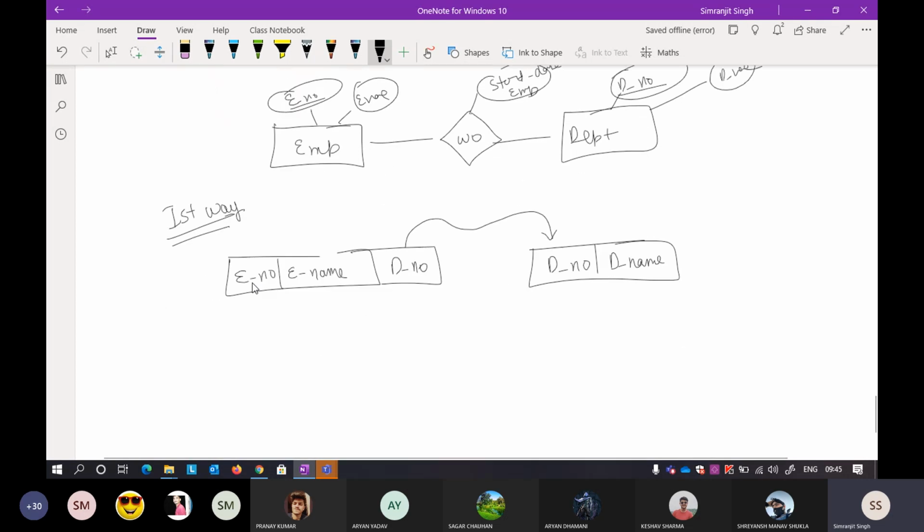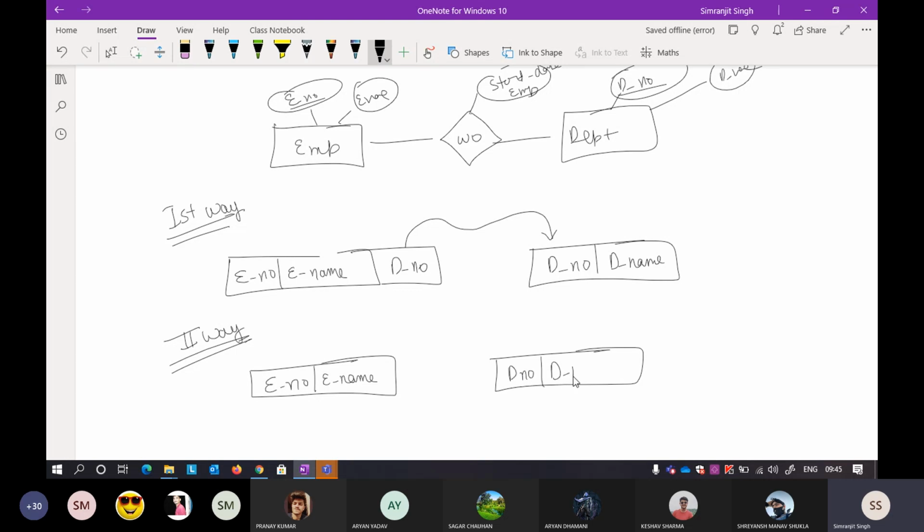The second way will be: you take E number, E name, and then you make D number, D name, and you put the E number in the other table.